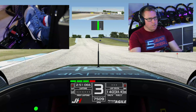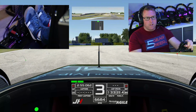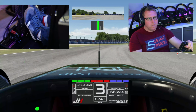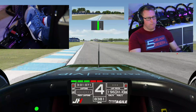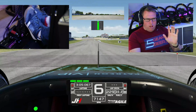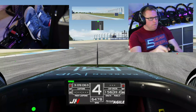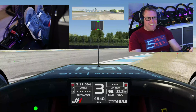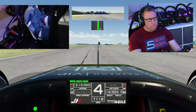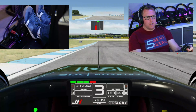My steering rotation might be slightly out. Doesn't matter for the purposes of this video. Yeah, just trying to get a feel for what the pedals are like. The throttle has a good weight. I'm not sure if it's heavy enough for my liking. There is a good bit of weight though, and it's nice and linear, so that's good.